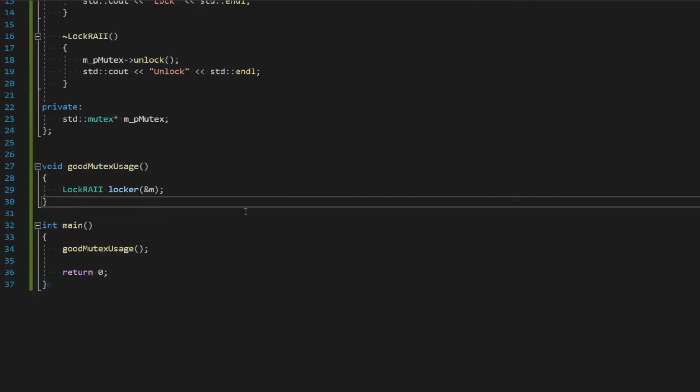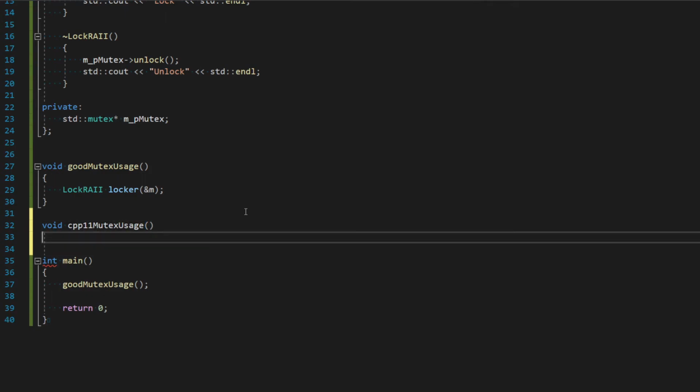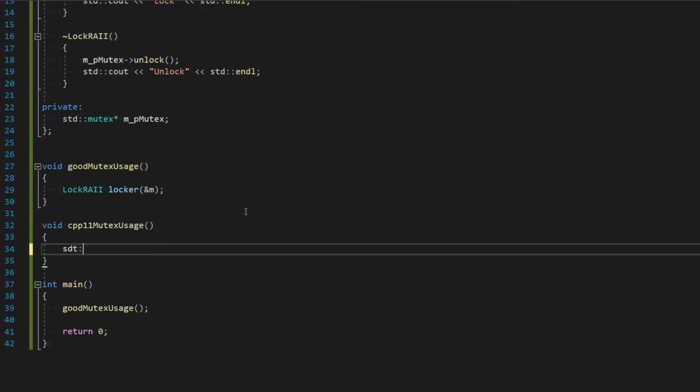So let's create another function. We'll name it cpp11 mutex usage and just use our standard library mutex wrapper named lock_guard. Cool. And point our mutex type as lock_guard type.